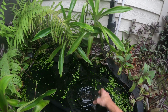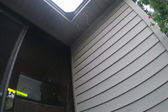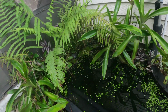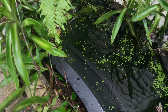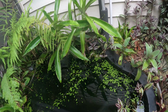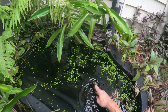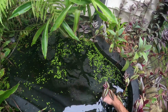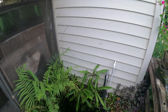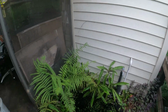well, this overflows from the roof. Overflow. So anyway, it splashes down here and this overflows. It's pretty much a graveyard for anything in here. There's bluefin killifish in here. They generally stay lower than some of these other critters, so I'm able to keep them in there for the mosquito control.